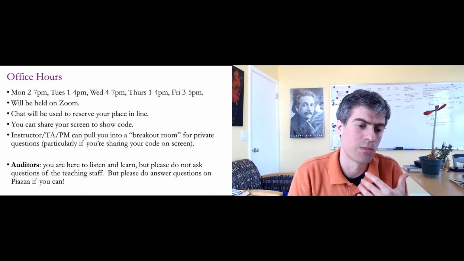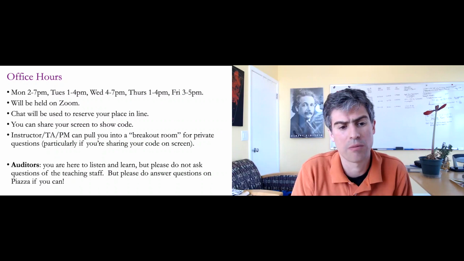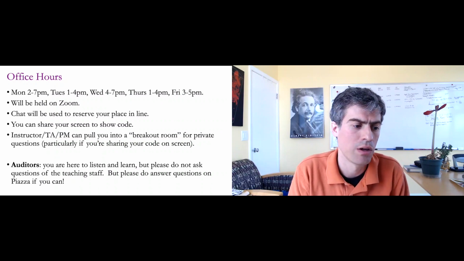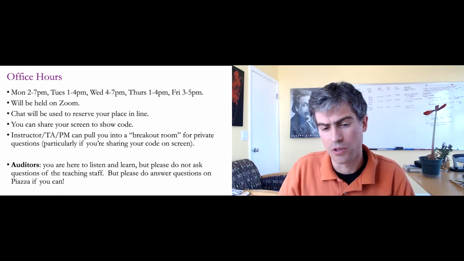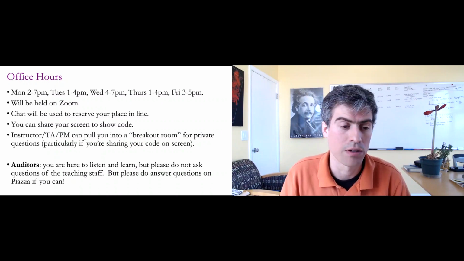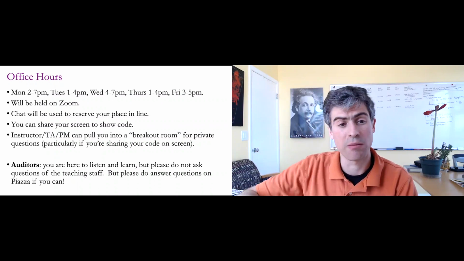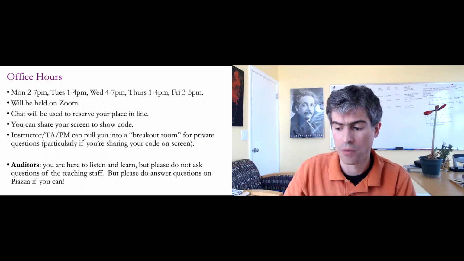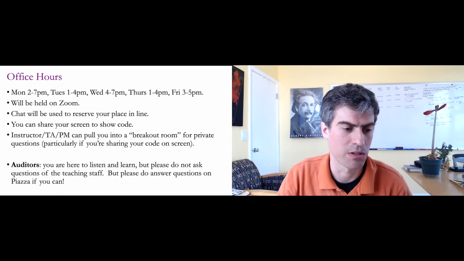Or if your question is more nitty-gritty and related to your particular code, where people don't care about it, you're just trying to figure out what this bug is in your code, in that case, they might bring you to a breakout room, which is like a private sub-Zoom session, and work with you there. And then you could share your screen, and everyone else wouldn't see your screen. You see your code, and you could work on that. In the meantime, everyone else will be waiting in the main Zoom room. But when you're finished in that breakout room, the instructor will kick you out, and then you can go back and find the next person to help.